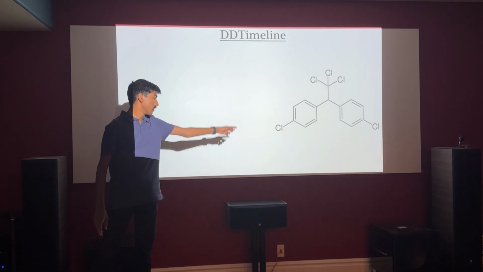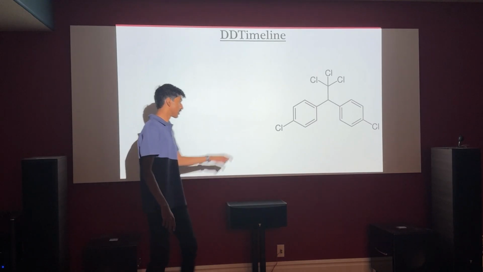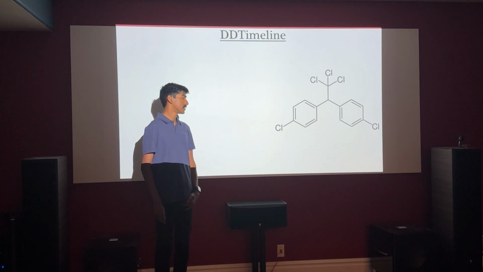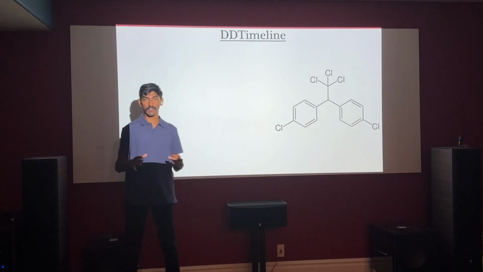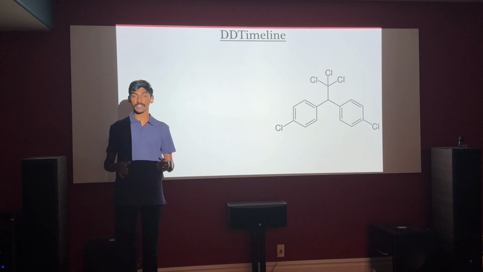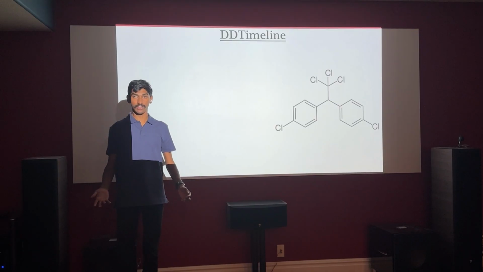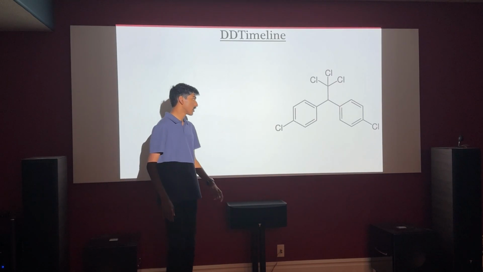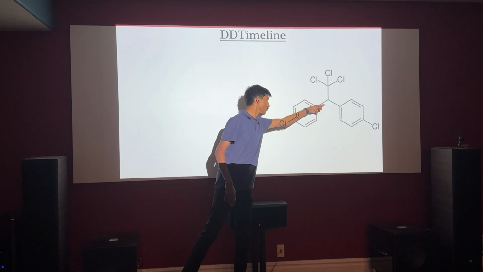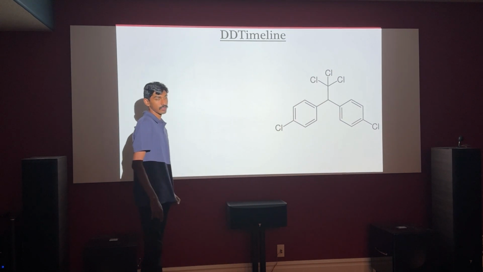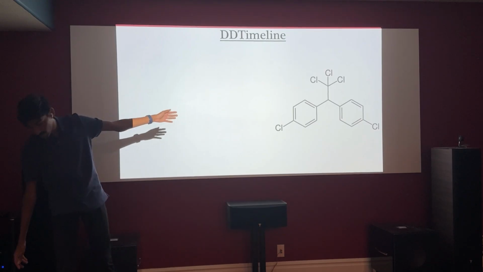This chemical right here on the projector screen is DDT. Dichloro, it's got two chlorines sticking off. Diphenyl, got two phenyl groups, those are the rings. Usually if you have just 6 carbons in a ring with 3 double bonds, that's going to be benzene. But this here, because it's in a group, it is phenyl. It's a phenyl ring. Trichloro, those 3 chlorines. Ethane. The reason it's ethane is because there are 2 carbons with a single bond here. That's a little too chemistry for you. Just know this is DDT. This is the molecule that we were talking about.